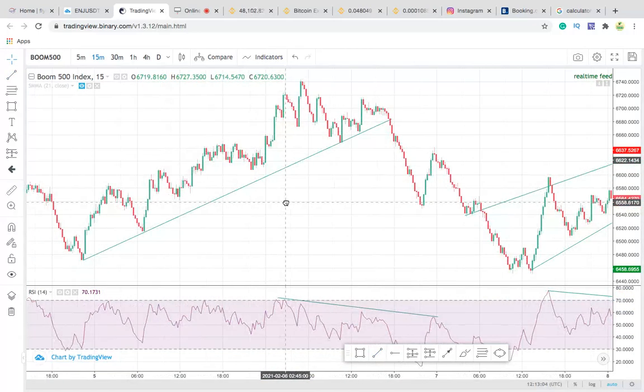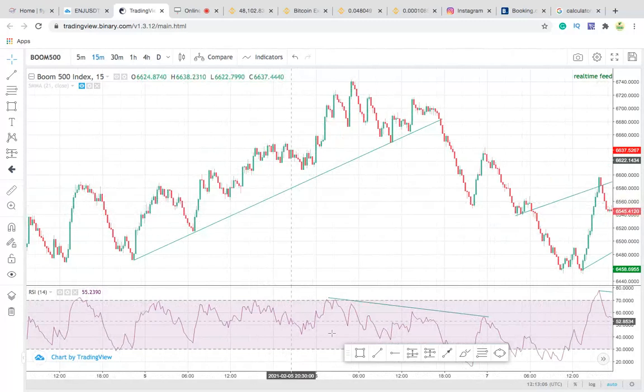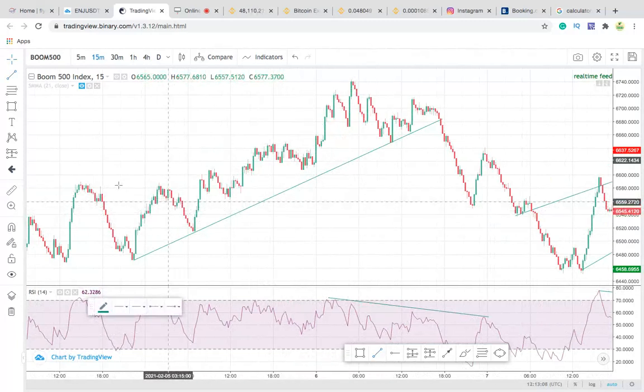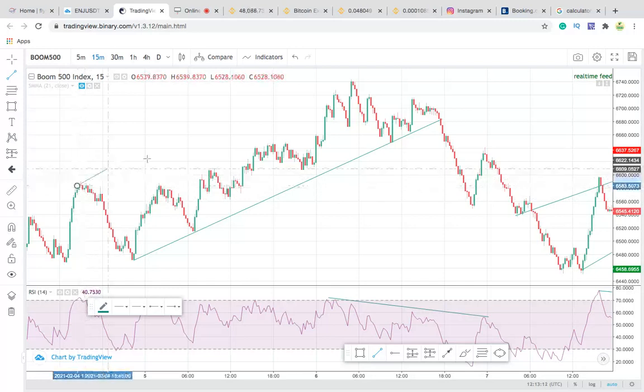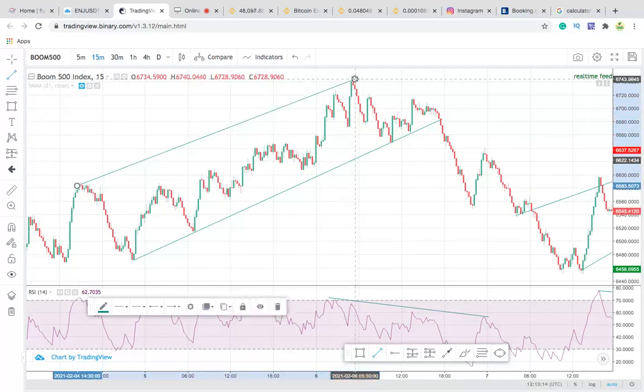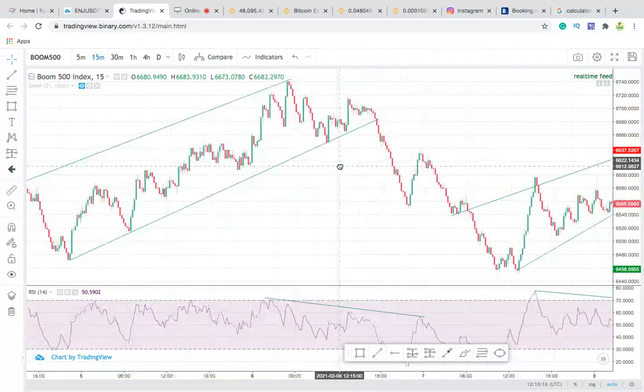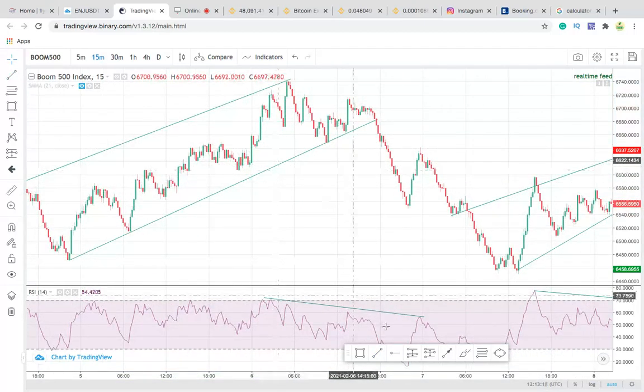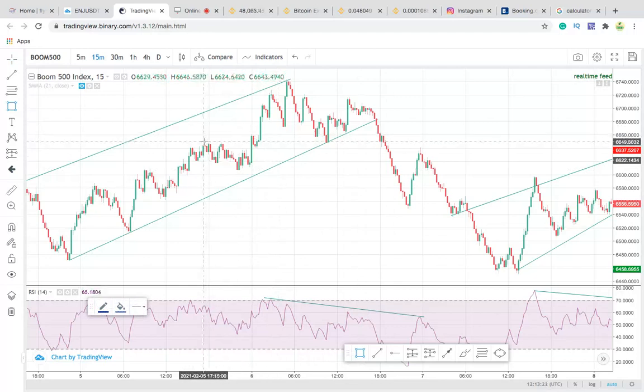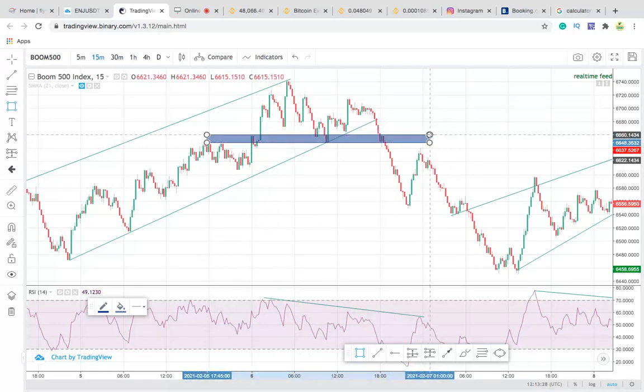So it's now an added advantage for us to start looking for breakouts. I will make it a channel and wait for the market to break out of the channel. Give me a retest. You can see this is the support level, this support level, this support level. Automatically, here becomes a support level.